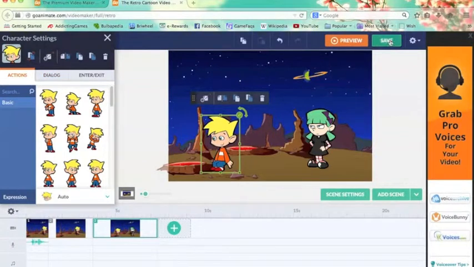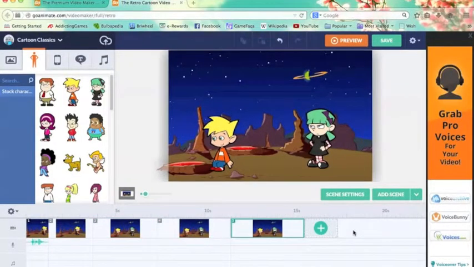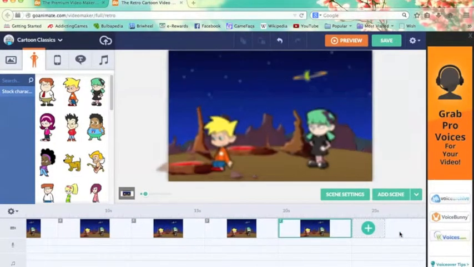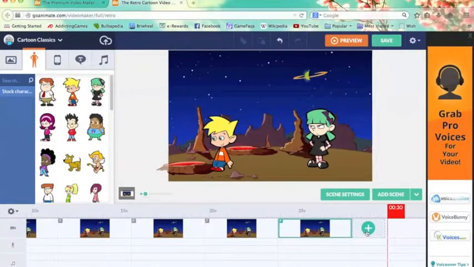Then, if you wish to save your video, you can save things up here. But I just want to show you one more thing. I'm just going to generate an obscene amount of clips because I want to demonstrate a limitation of the free accounts: 30 seconds. If you go past 30 seconds, your video can no longer be created with a free account. Scenes by default are 5 seconds. And like I said, you want to shorten them to dialogue because you can only have one piece of dialogue. You can have multiple sounds, but you can only have one character look like they're speaking each scene, or things will get very confusing.